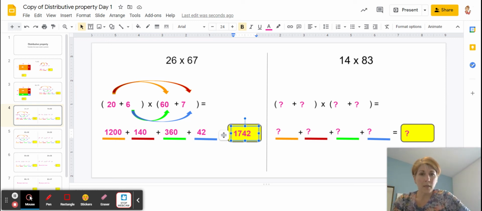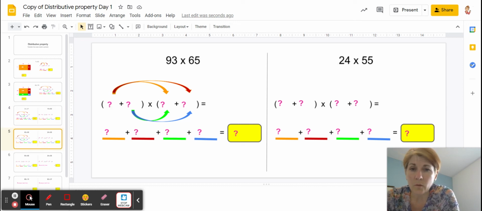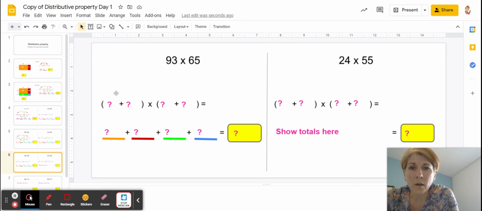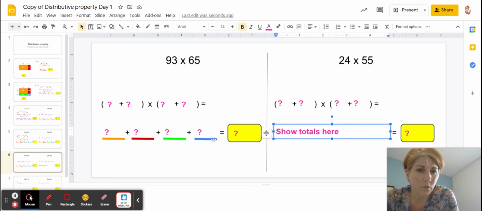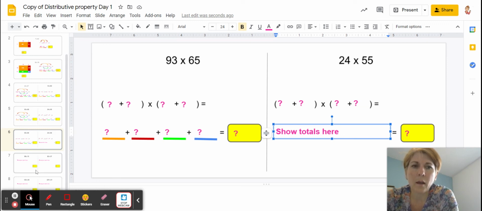Okay, so that is today's task. So it's going to continue. In this one here, I have no arrows. So you're going to have to learn as you go, and it gets progressively more scarce. So this one's the same. There's one side with arrows, there's one side without arrows. So you're going to have to sort of learn the process as you go. Then in the next one, I don't have the arrows. And in fact, I take away these colored lines underneath. So now it's you figuring out what was I supposed to do here. So once again, you're practicing and you're learning how this works.